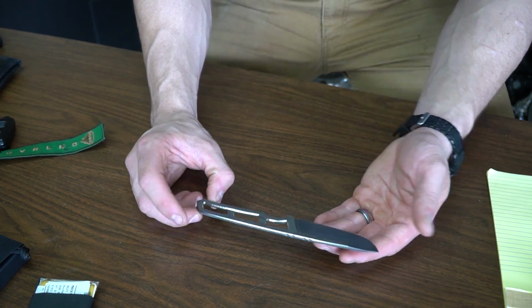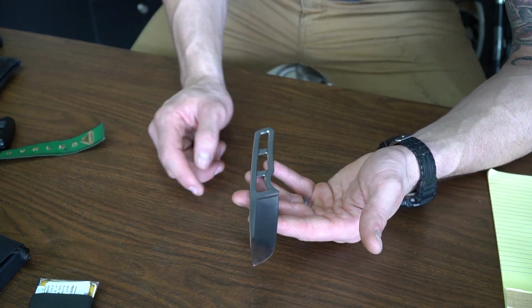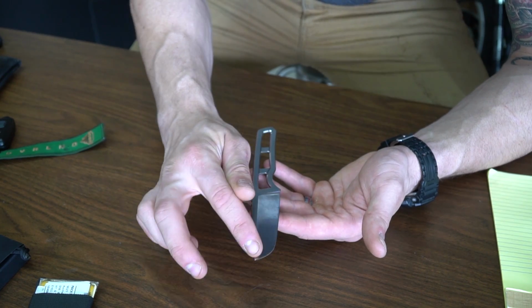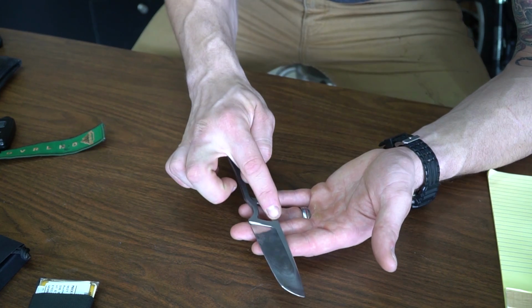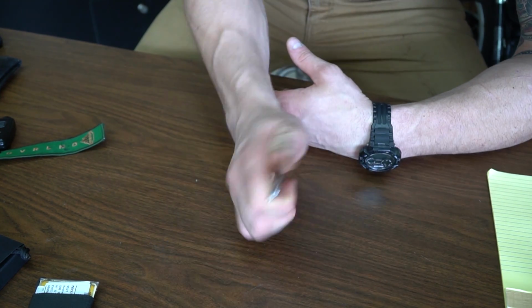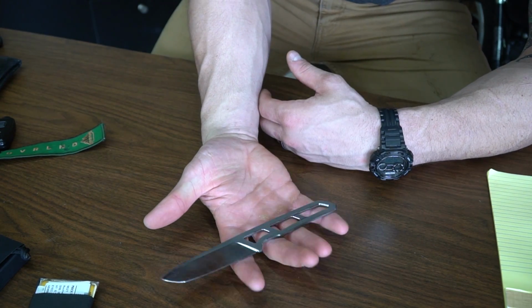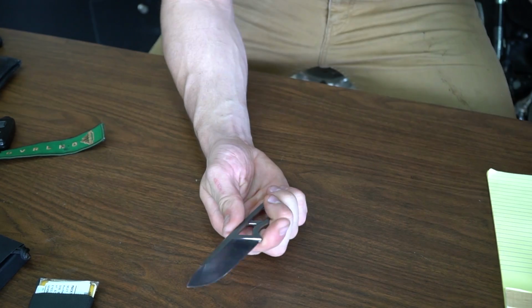But yeah, I think it's really cool. I can't wait to see what the final looks like. I wonder if they'll polish this out. This kind of has some little etches here. I'm hoping they polish that out, and I think it'll be nice to see the engravings in it that say Travax, but it feels good in your hand. It's just so simple. Initially, I wasn't a fan of the no handle thing, but the more I mess with it, the more I like it.